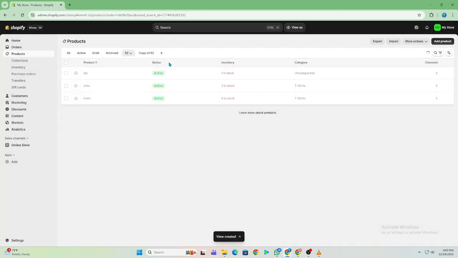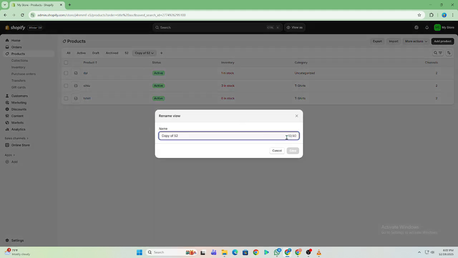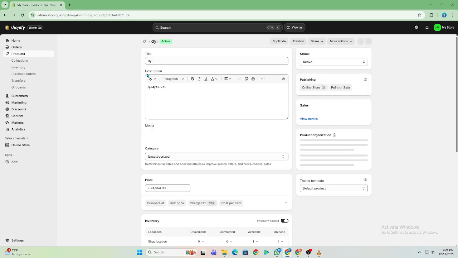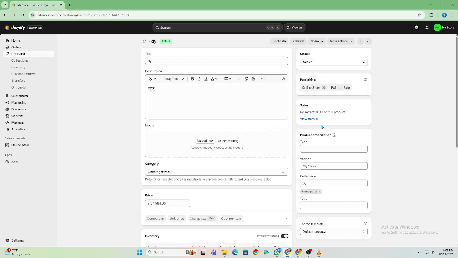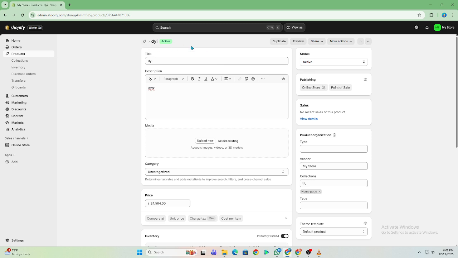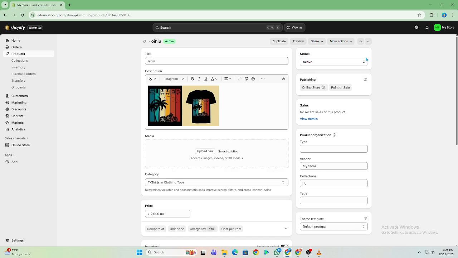Edit the main banner carefully. Use a strong image, a short message, and a clear call to action like Shop Now. This is the first thing visitors see, so clarity matters a lot. Now adjust colors and fonts from the theme settings. Choose brand colors that match your business and readable fonts for text. Consistency across pages makes your store look professional and trustworthy.